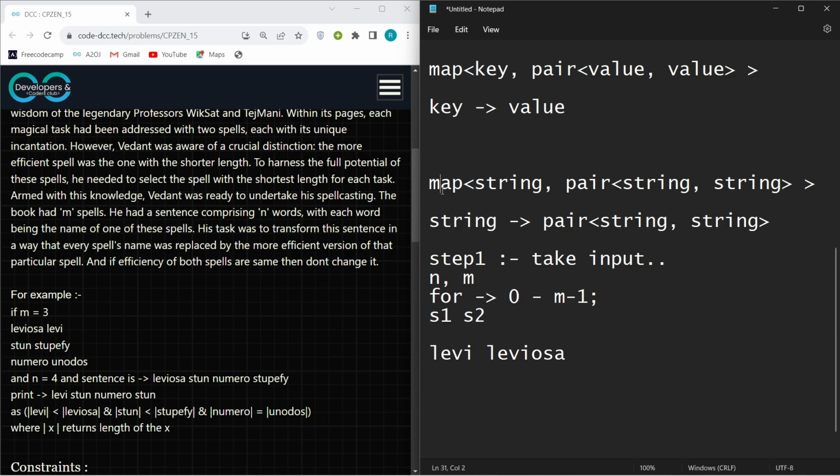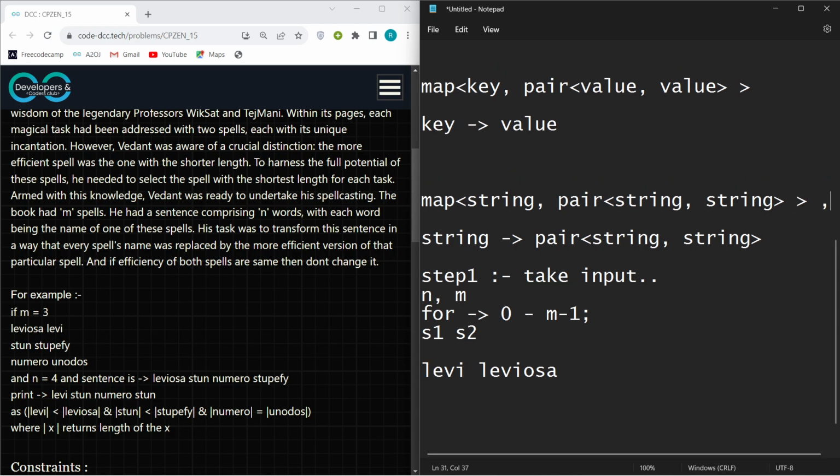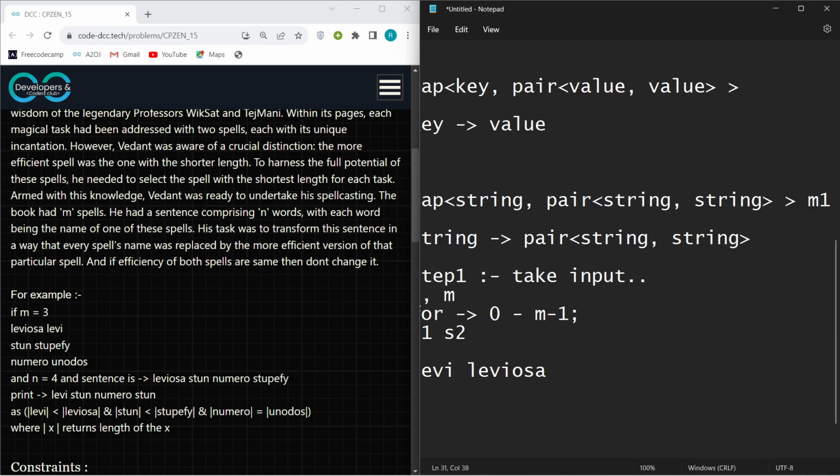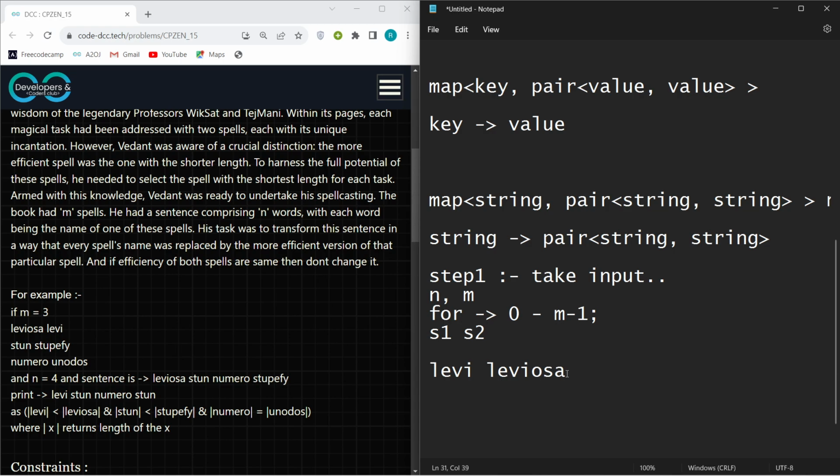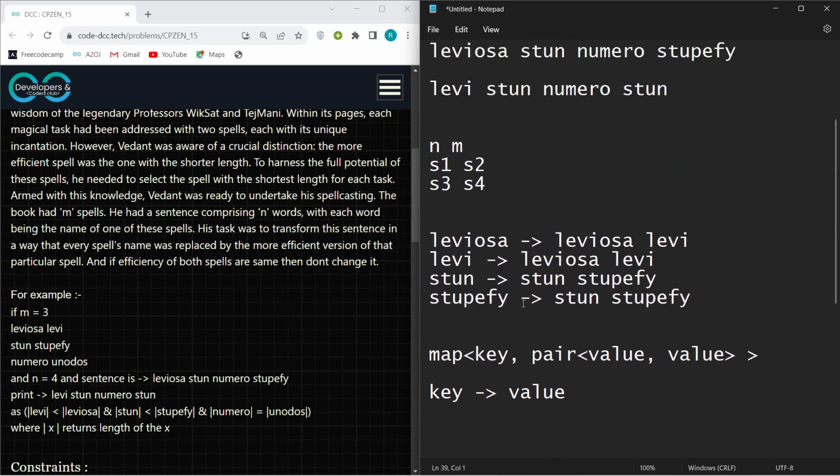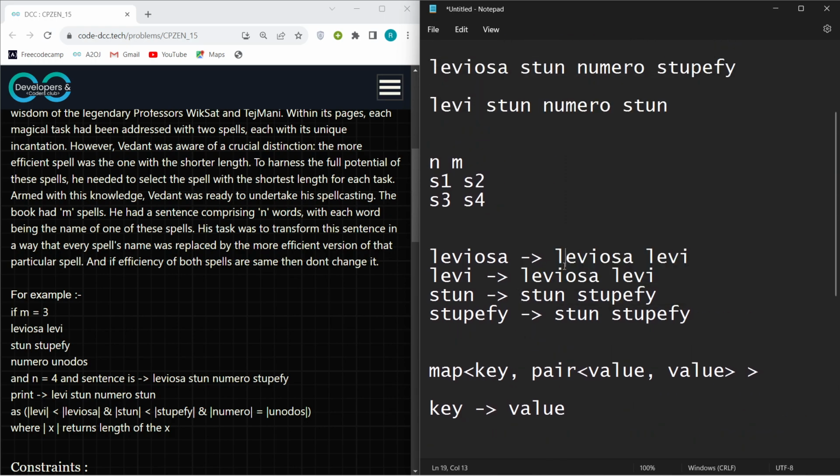I need to store this in a map, and let's name this map m1. So how will I store Levi and Leviosa? Against Leviosa both should be stored, and against Levi both should be stored. So whenever any of them is called in the sentence, I will check whether I have to return this or this.